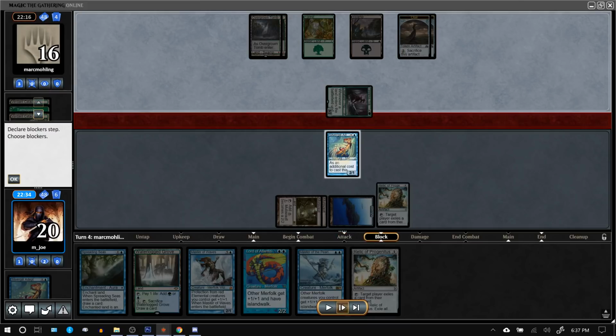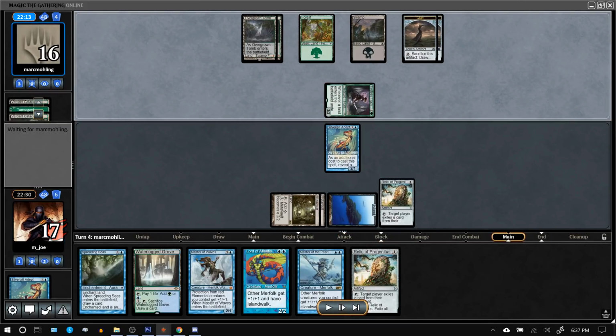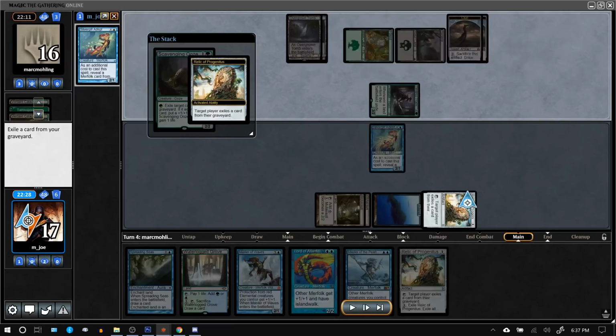And they get in with Tireless Tracker. No blocks here, really, since they can just pump him if they need to. Scavenging Ooze is typically a pretty threatening card against us. They've got 2 mana up. We've got this Relic here. So it can get pretty big.